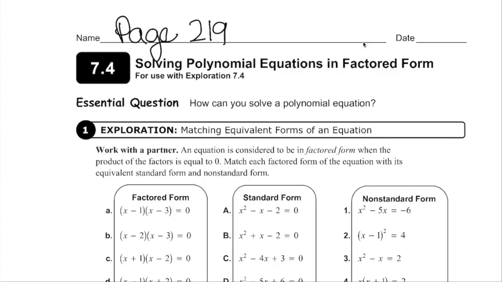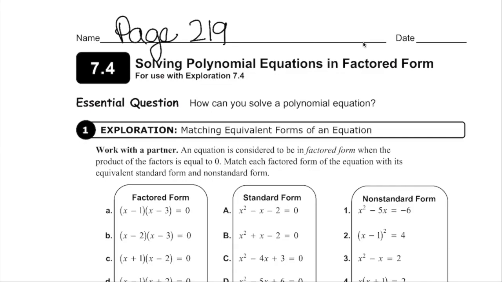It's Mrs. Coleman here. Today we are going to go through section 7.4 notes, solving polynomial equations in factored form. So the whole point of this is how can you solve a polynomial equation? Up to this point, we've worked on various ways of adding them together, subtracting, and multiplying. Now we're getting to the part where we're actually finding the solutions. This is what a lot of you guys have been wondering and wanting to do. Whether or not you truly want to do it or not, that's what you've been hinting at as you work through these.